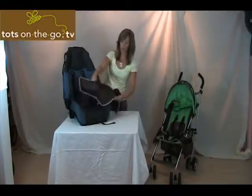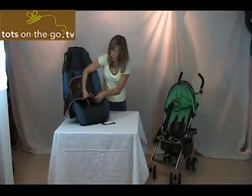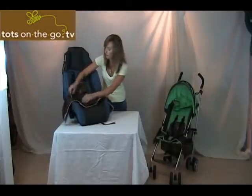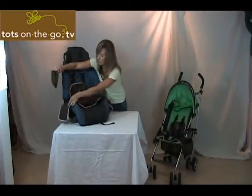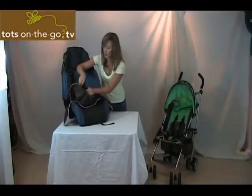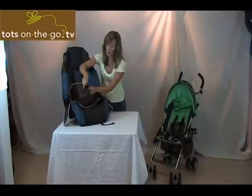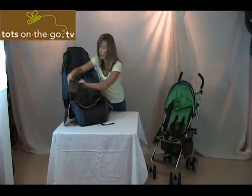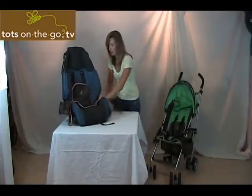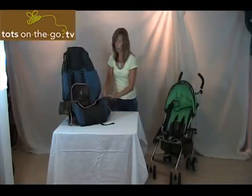This is the Kitty Kangaroo. It fits very easily on any car seat — toddler car seats, and it can even be used in infant car seats. Basically, you put the seatbelt through the hole. This is a very nice, strong Velcro. You undo that, and here's the basket. It also has a divider. You can use it with or without the divider, so if you want to put larger toys such as books or a larger snack, you can use that. Or if you have a smaller sippy cup and want to keep a couple of things in there, you can use the divider.